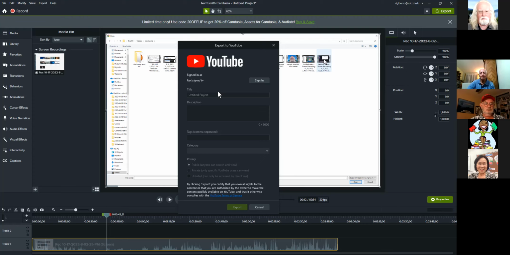So this is a marvelous editor. It is a great recording tool, but the real strength of Camtasia is the editor. So that's why you'd spend the $200 for Camtasia. There's no better video editor that you or I are ever going to learn that you can acquire. And as video editing programs go, the cost is quite low.